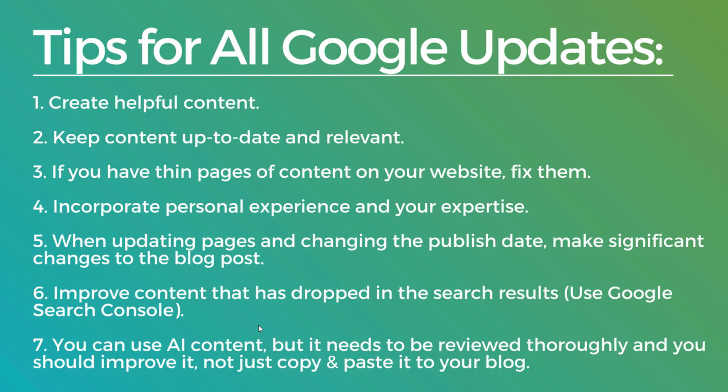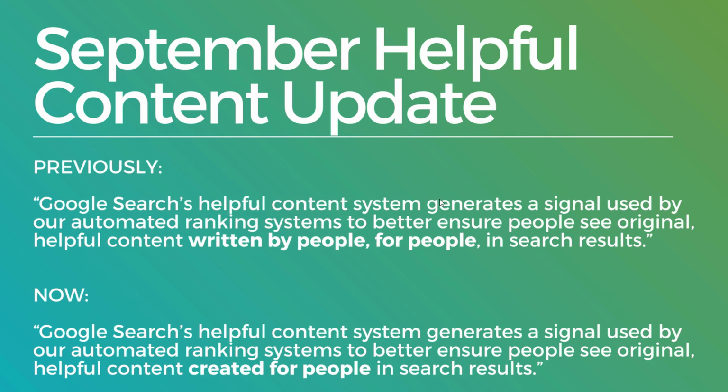So if you're taking a topic, any topic, let's just say Google Ads Assets, for example, and I go to any type of AI writing tool and I just say, can you write me a blog post about Google Ads Assets? Copy, paste, add no images, add no personal experience, add literally nothing besides that copy and pasted content. Google is saying you can do that. We're probably not going to penalize your website, but your website's not going to rank because ultimately it's not going to be helpful.